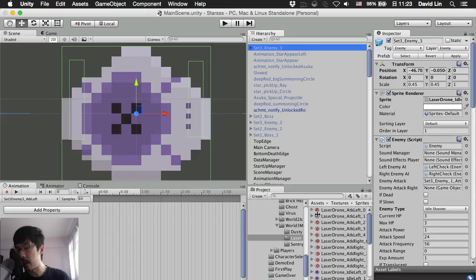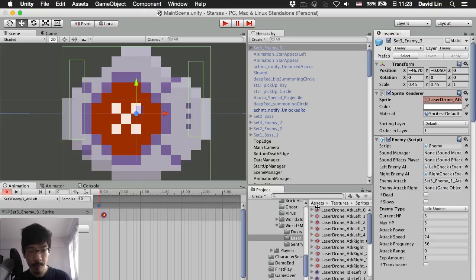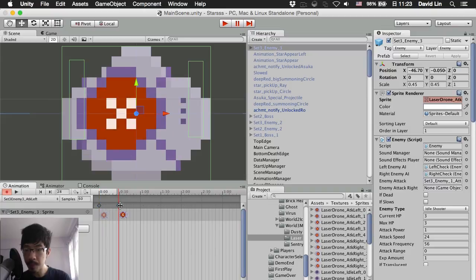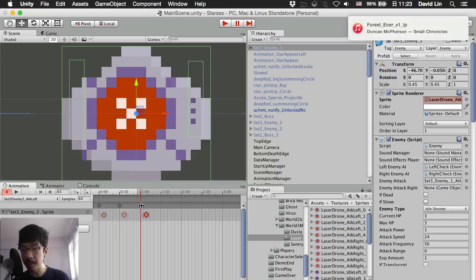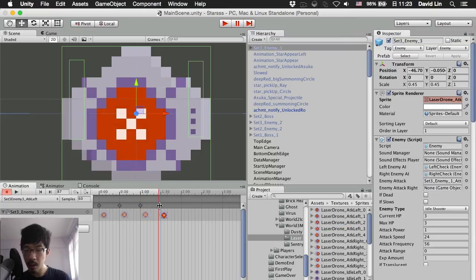So as with the idling animation, we'll be dragging and dropping the frames here. Okay, so we have the same amount of animation frames labeled from 0 to 4. 0, 1, 2, 3, 4.